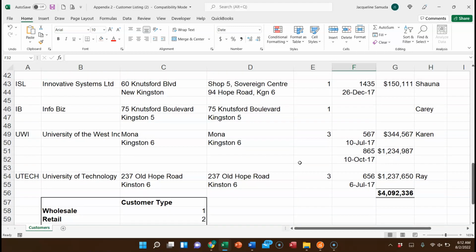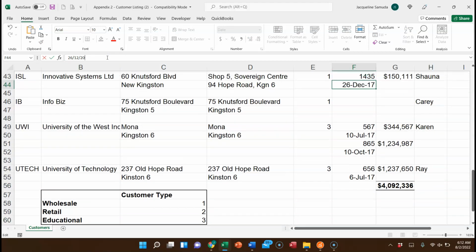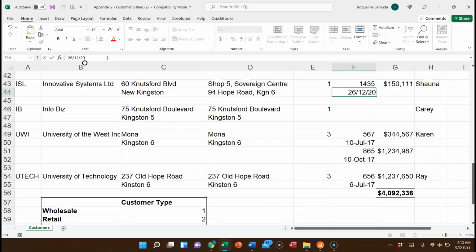Infobiz also customer type 1, which means that these two are wholesale customers. Then we have customer type 3. And you only have two customers that reflect that: University of the West Indies, Mona, and University of Technology.